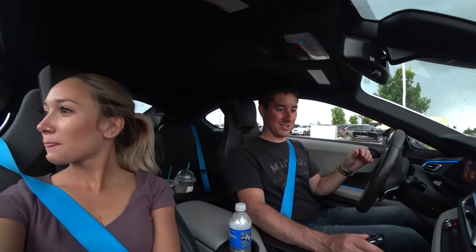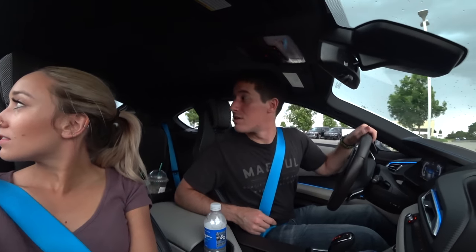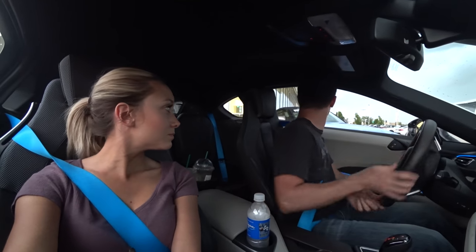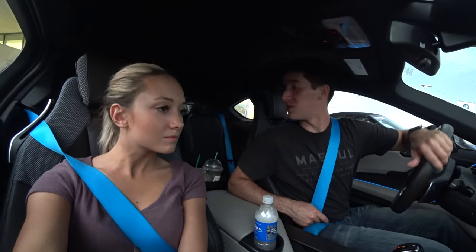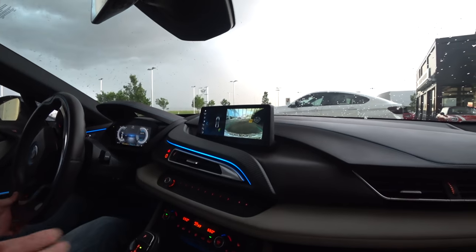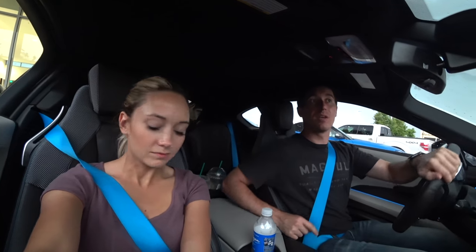Alright, we're going to try to back this up into its home. Here comes our 3D camera. Going to get over the curb. Perfect. I wish there was a top-down view on the camera — that's the only thing that's a little bit iffy. It should 100% have top-down. But we have this backup camera and it's nice. JR told me we couldn't keep it all night because we would spend all our time driving it and wouldn't get any work done. The tail lights look amazing on this car.